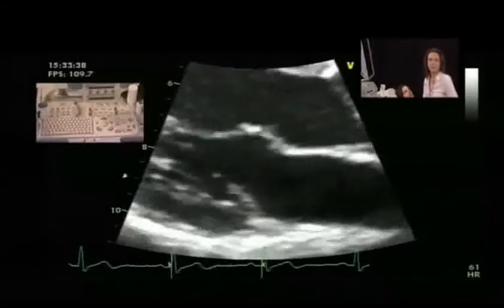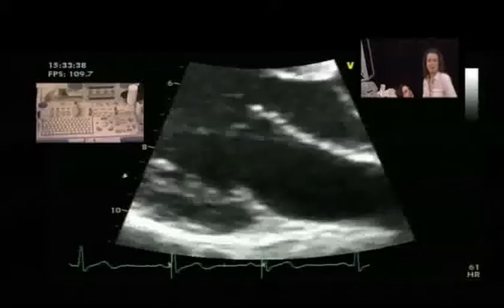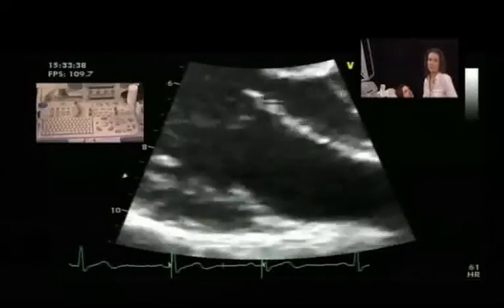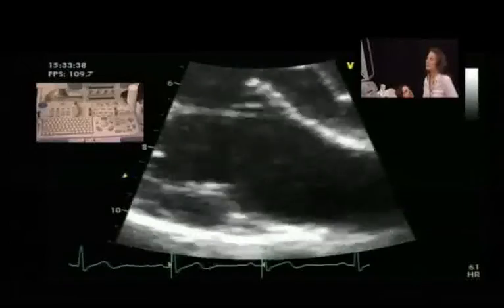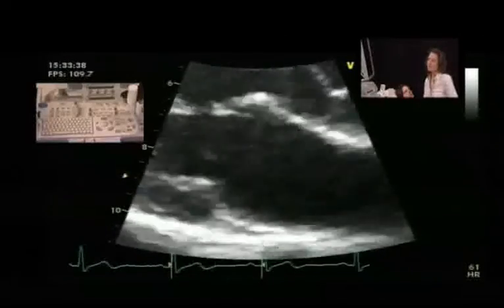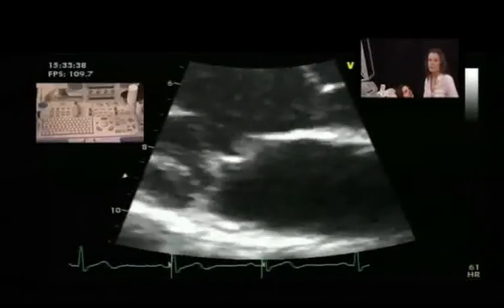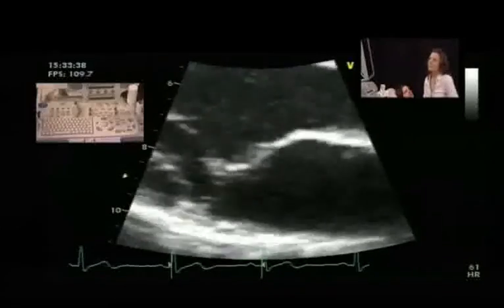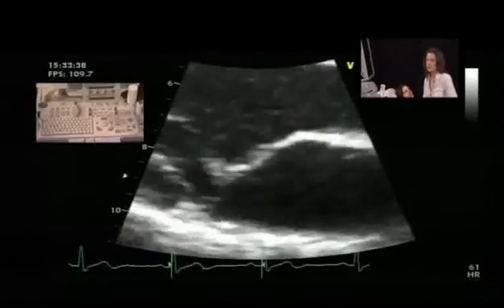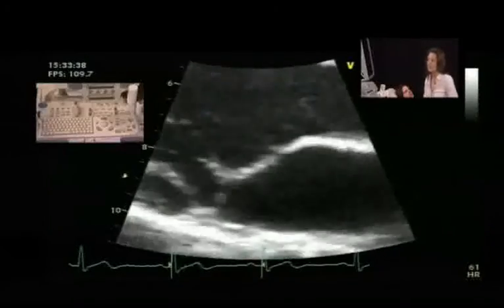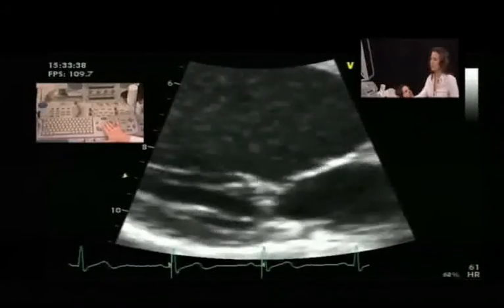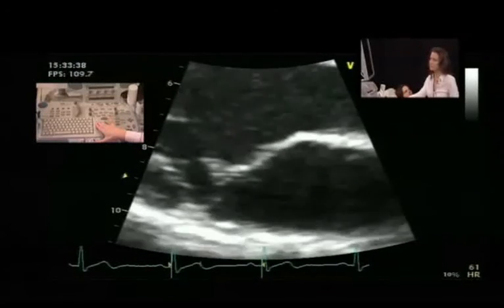So I'd like to show you now something about reviewing the images and what is the advantage of these high frame rate images. You see here I have already stored an image from the mitral valve with a high resolution zoom with 109 frames per second. If I just recall the image and look at the valve, it looks nice, but actually, to say the truth, the eye cannot look fast enough to detect the real very small motion. So we cannot separate these 109 frames. So what to do? You have two possibilities. You can either look at the image in slow motion, so just take the trackball and reduce the speed of the image a little bit.